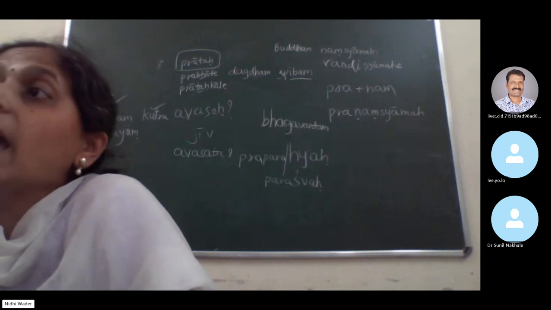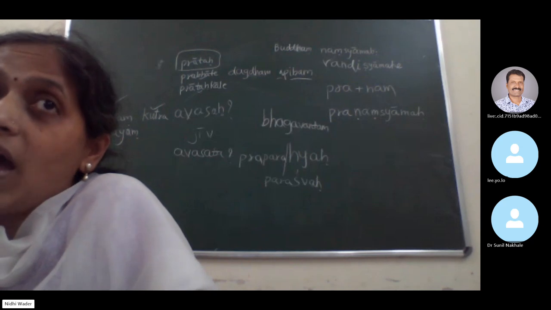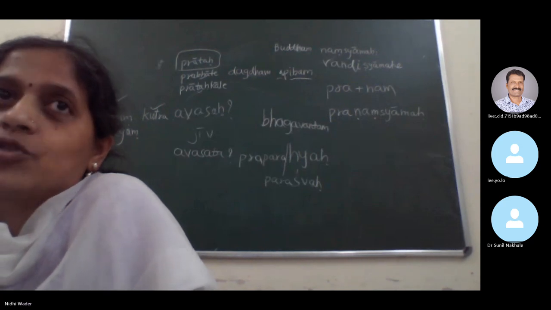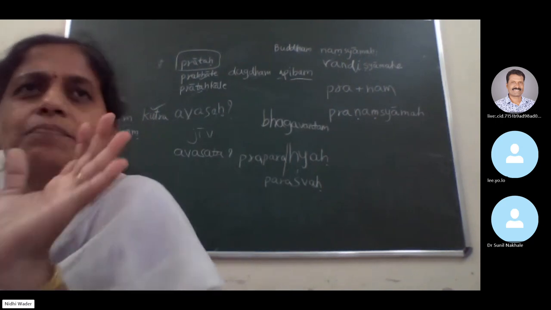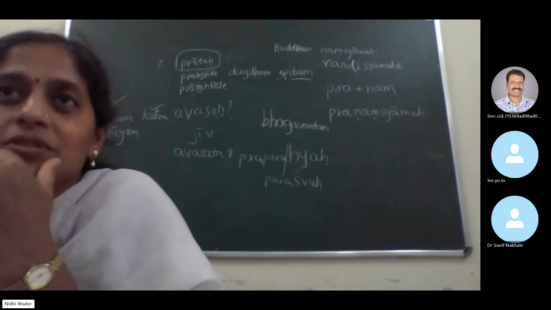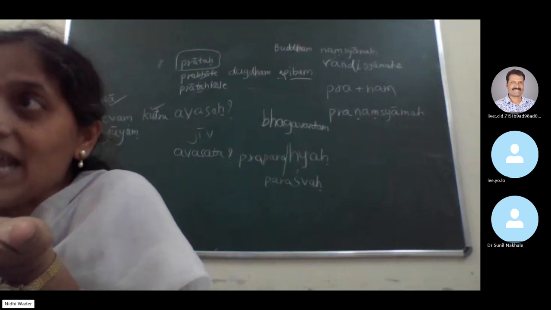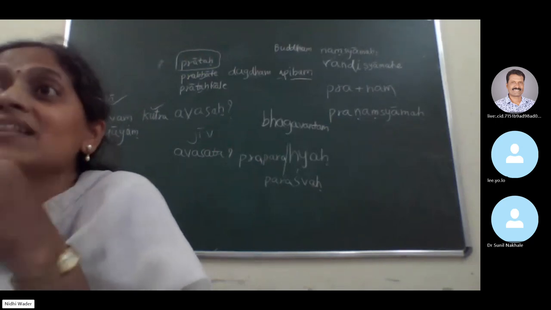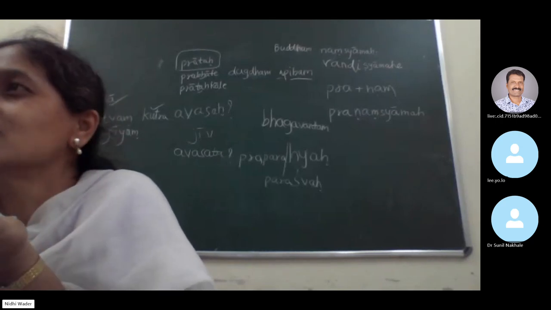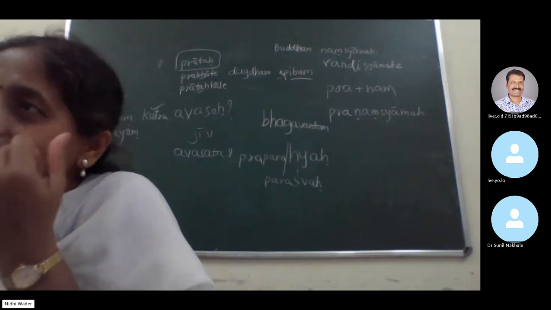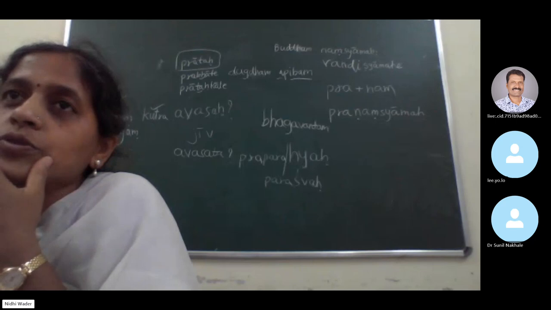Yes, it's become, but I told that a better option will be success is achieved through hard work or by hard work in life. So to make it better English, we can use verbs like achieved. Bhavati is simply become. But what is become? So achieved, gain. Success is gained. You can say gain, you can say achieved. There are many other better options in English which you can use instead of bhavati. Become doesn't tell you the exact meaning of the sentence. So you can say gain, achieved. Success is gained, success is achieved.